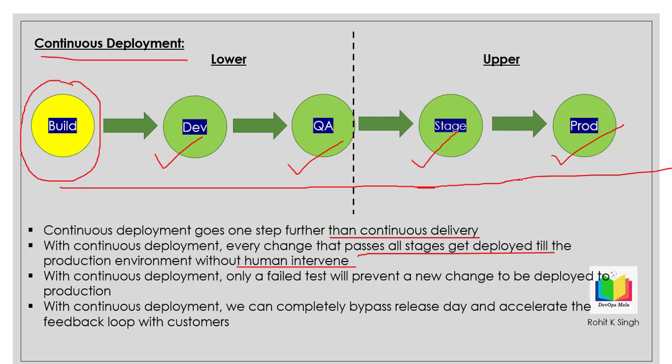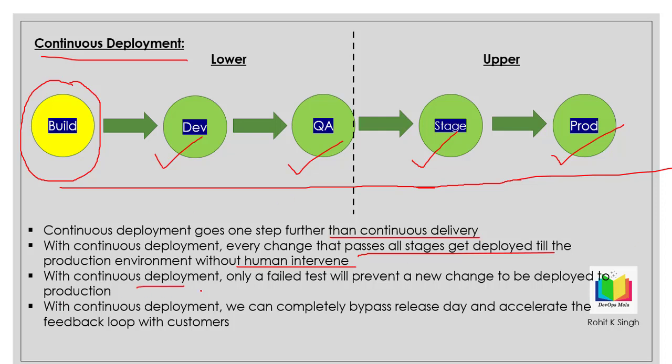In continuous deployment, there is a zero downtime strategy that we follow. What is a zero downtime strategy? Rolling update, canary strategy. I'll talk about all these strategies later in this course, guys. For now, what do I mean by zero downtime? If you're doing deployment in production, there is no downtime. Then we will follow the continuous deployment model in such cases. Okay, so this is what the continuous deployment model is all about.